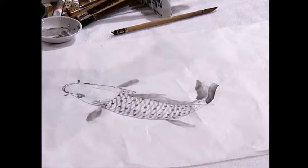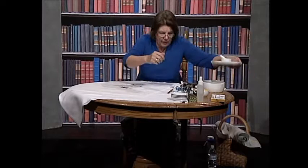Now the koi are very colorful. They have many different colored dots. You can design them any way you want to, basically. I'm going to start using some color. And when you use color, white is one of the most important colors you can use in this art.